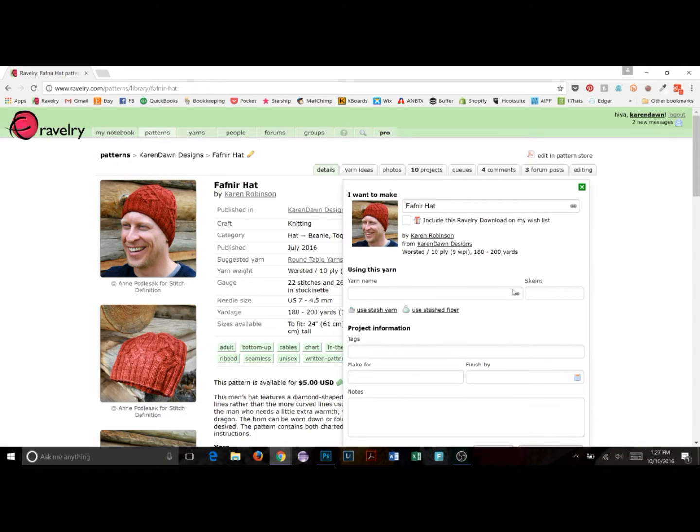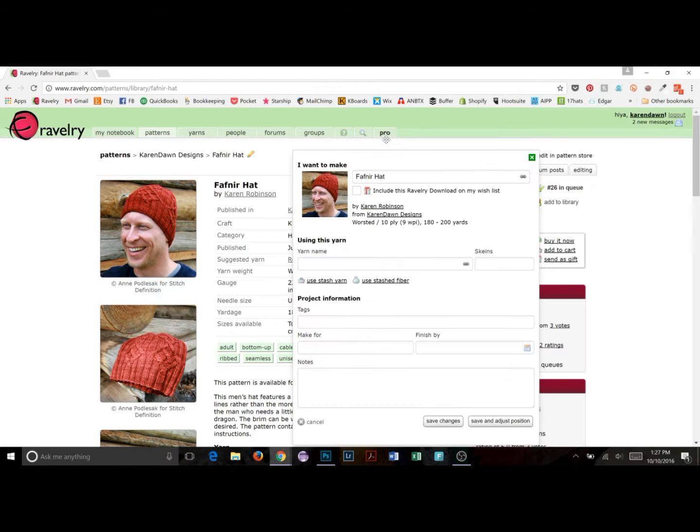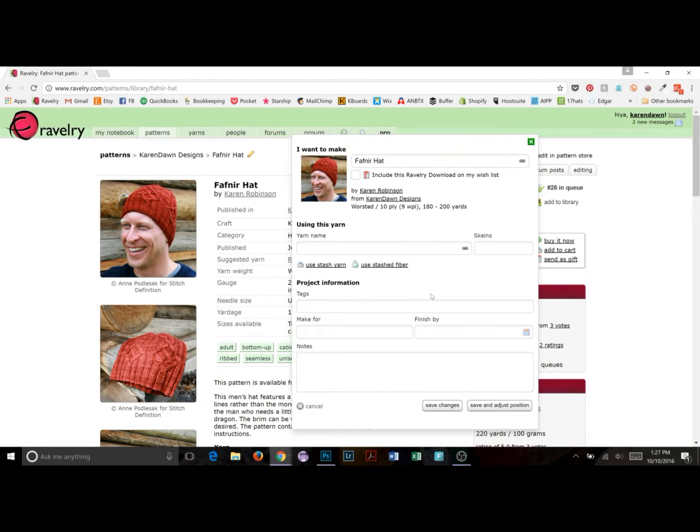When you do that, a window is going to open, and this gives you all the information to fill out for your queue. Up here at the top, there's a checkbox that you can choose to include this Ravelry download on your wish list.